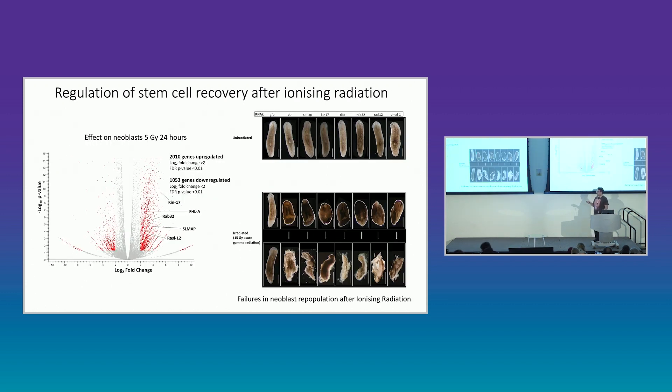We can look at it on a more gene-centric approach. We find lots of genes that I don't have time to tell you why we think they're interesting, but they are. And we can show that all of these genes are necessary for surviving this ionizing radiation dose. Some of them are clearly involved in DNA damage repair, but others are not. They don't have any known roles in DNA repair. So it's a way of understanding how this animal has adapted to have this capacity, which we think is an emergent property. They don't experience this kind of damaging dose naturally.